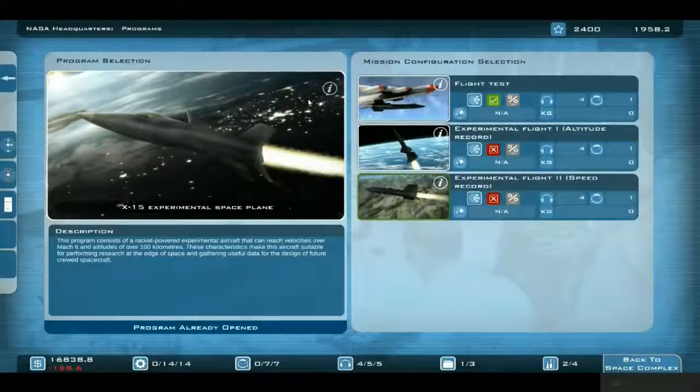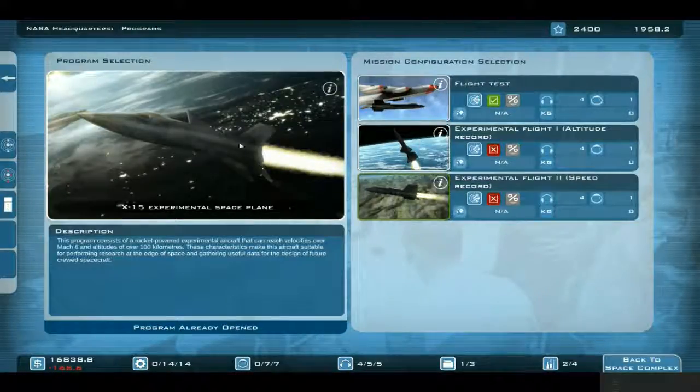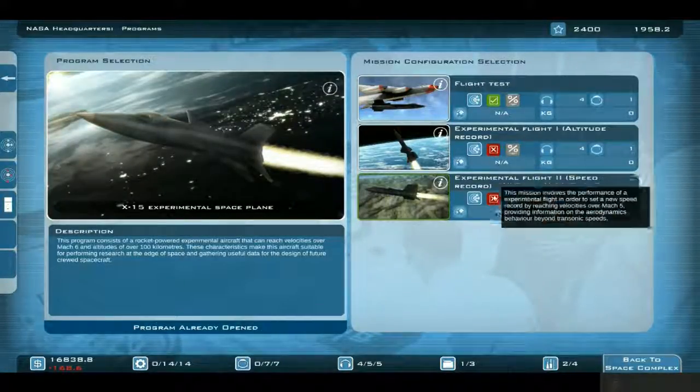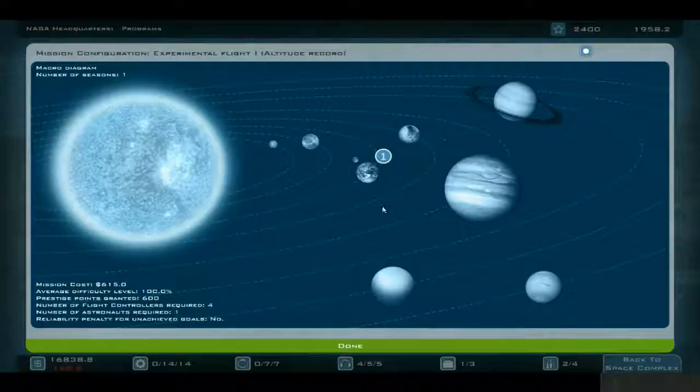Then let's do another X-15 mission. This one has been successful, so that also means that the component at least has been upgraded. You can see here the X, these are the ones that have not been achieved yet. So let's go for the experimental flight one, the altitude record.